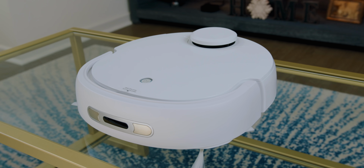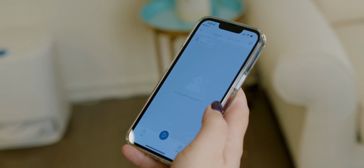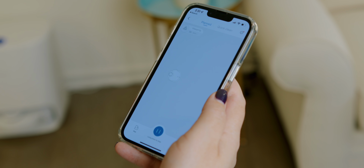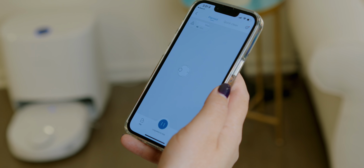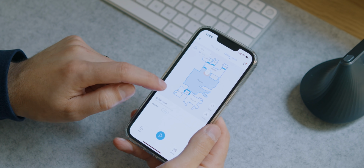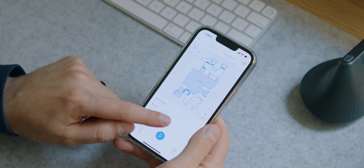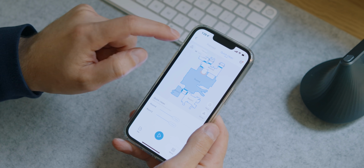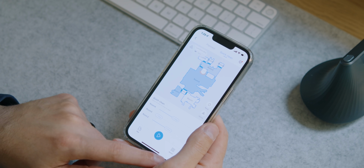So the hardware is not the only thing that's pretty solid with this. The software is really good too for allowing some nice things that might make you choose this over the competitors. So in the app, you can control the mop and the vacuum, tell it to go to a specific spot, send it directly to a spill, tell it where to clean only the rooms you want, or to do a full clean or not a full clean. You can also set things like mopping moisture levels depending on how deep of a clean you want.